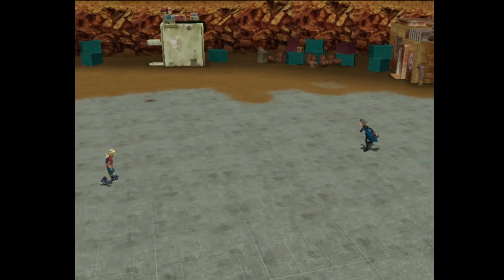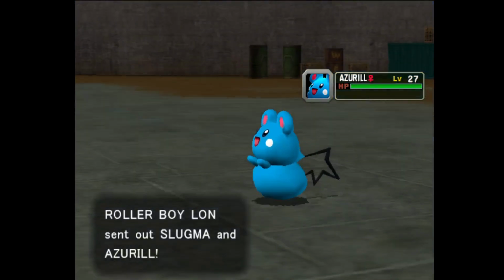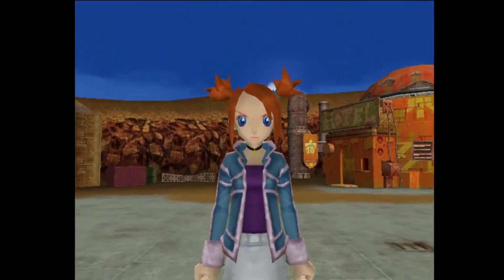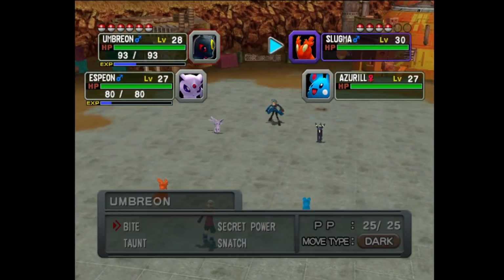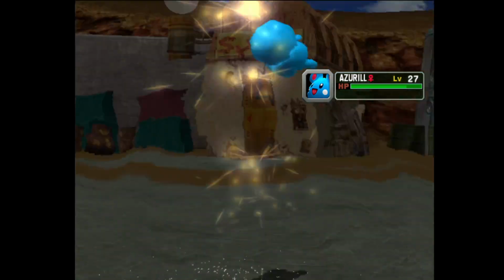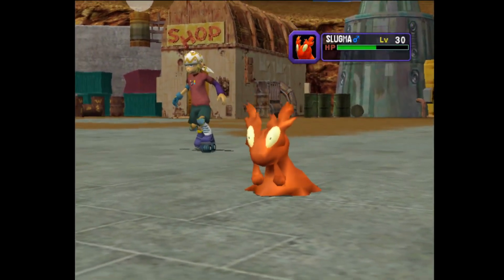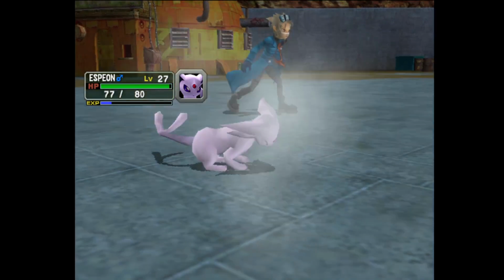Lon? Interesting. Slugma and Azurill, not Azumarill. Slugma is the other fire type. However, Slugma is terrible. Really weak base stat total for a fully evolved Pokemon. Horrific typing, and it doesn't evolve until level 38, in which it becomes a fire rock type, and it's slow. I don't know what they were thinking either.